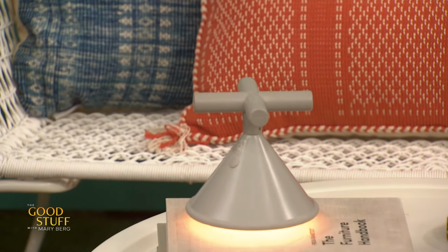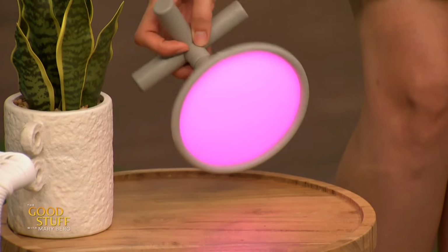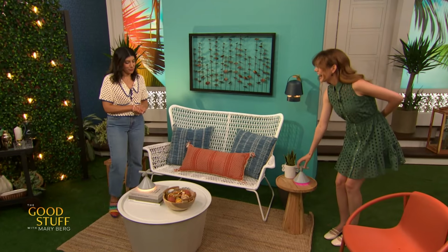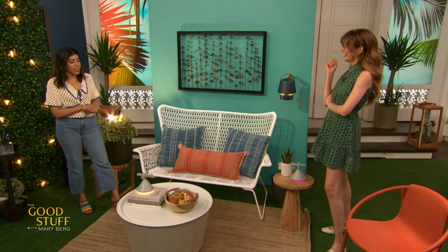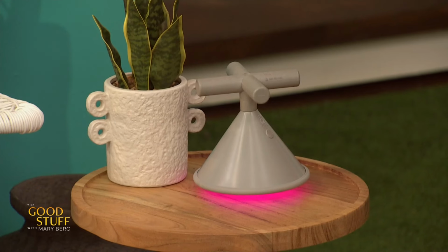This one, the one I have, is upside down, so it's giving vibes of the sunlight, vibes of spooky purply pink, and it changes color. Which is so fantastic. Cool. It kind of looks like a cartoon character. It really does. And it's cordless, so you can bring it in, and you can also move it around. What we're talking about today is that you can use the same lights in different areas, so you don't have to buy too many lights. I love that.